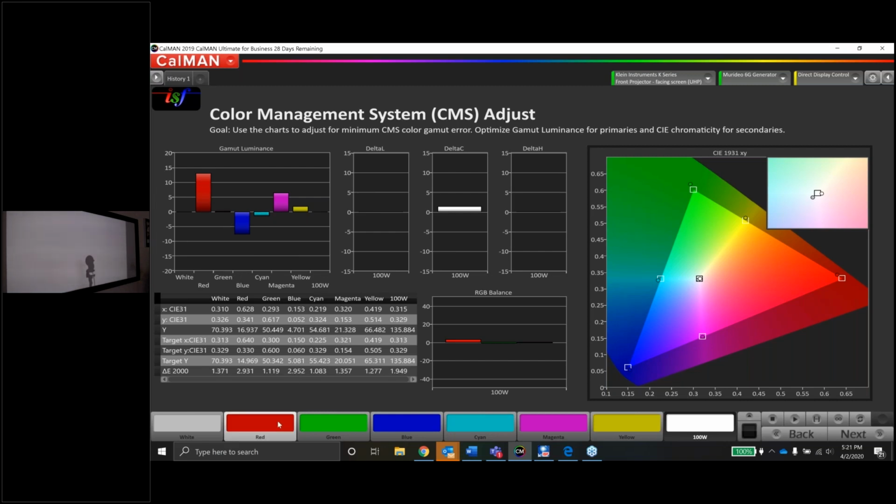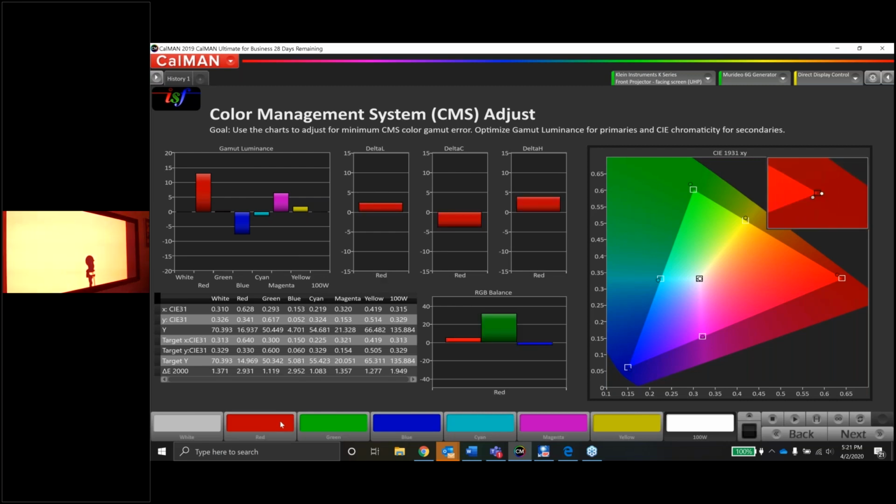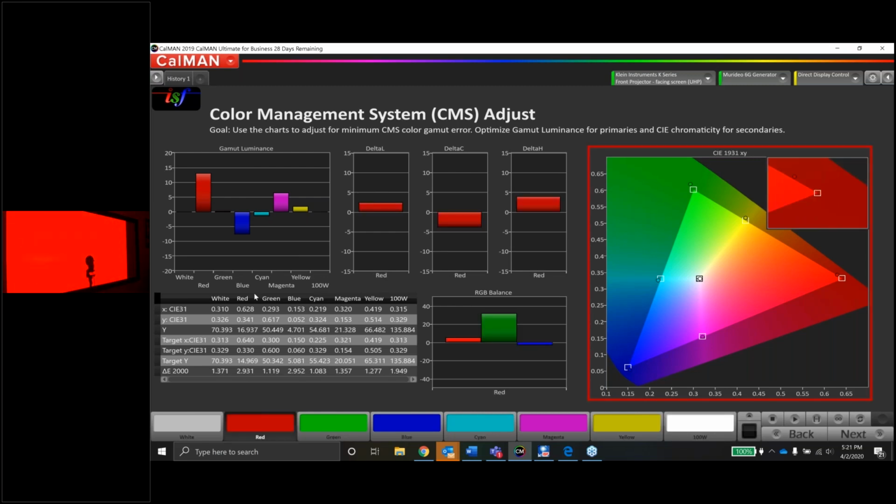I'm going to start with red just because that's the biggest error. You can start wherever you want, but I like to start with the biggest error. That's just me. And I'm looking down here at my delta errors, and they're already pretty low. They're already pretty good. They're not bad, but I think we can get them a little bit better. So if I lower the red luminance, let's see if we get a significant drop there in the delta error.